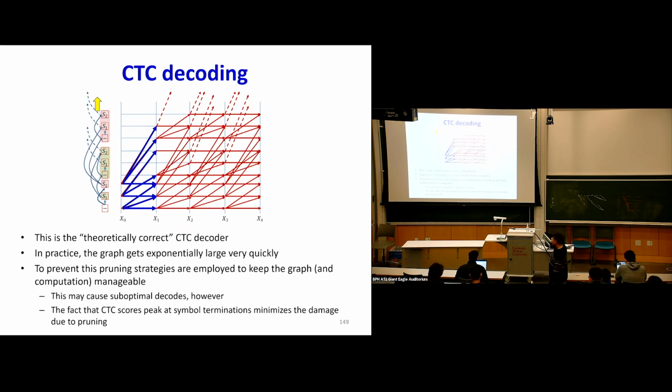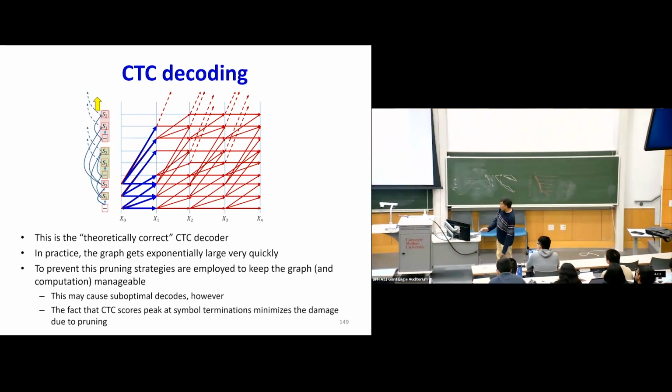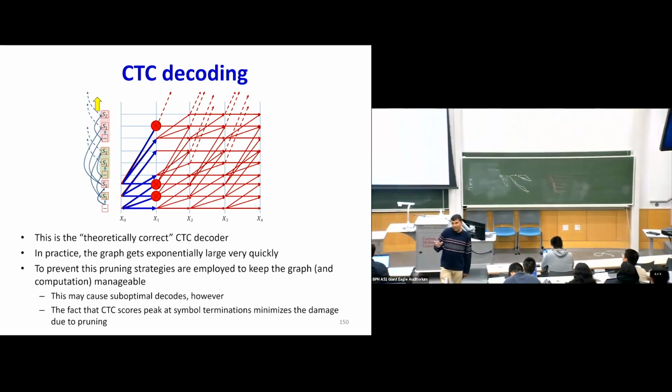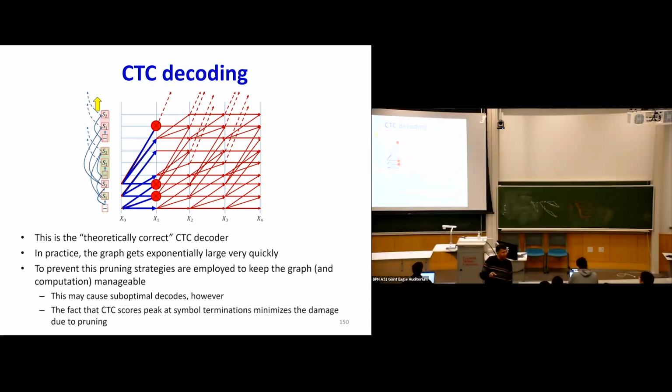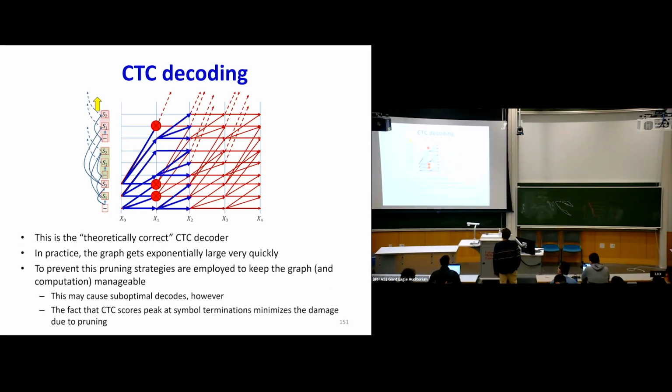So at the first time instant, remember, I could have a blank or an A or a B, right? So I'm going to compute those at the first time instant. And then at the next time instant, I'm going to compute all the nodes which I can access from there, right? But then I decide on some beam width K, and I only keep the K most likely and delete the rest. The rest I set to 0, which is to say I delete it, right? And then all the things that have been killed are dead.